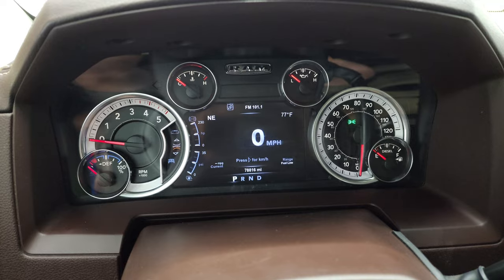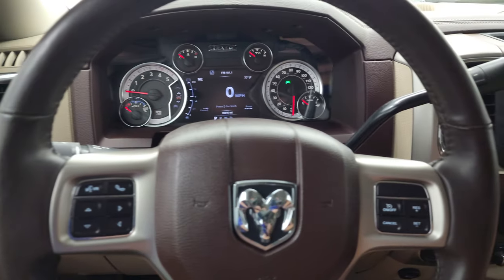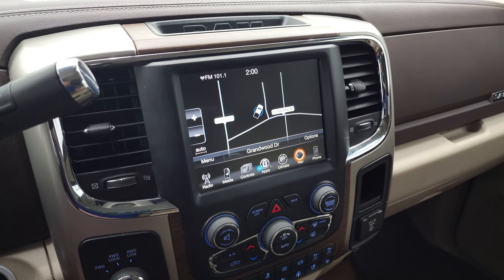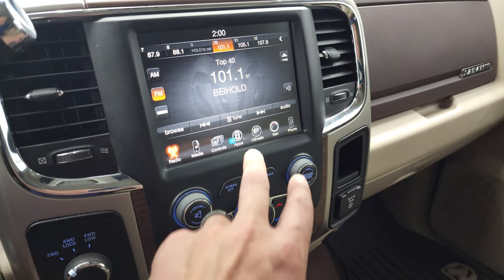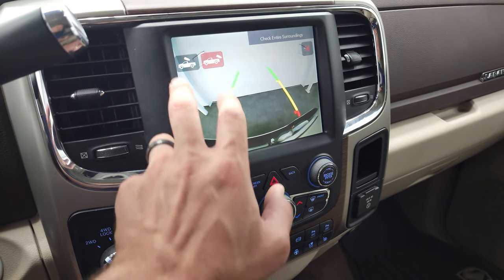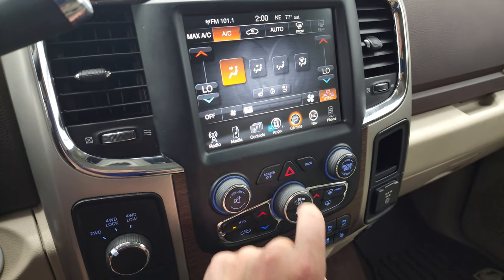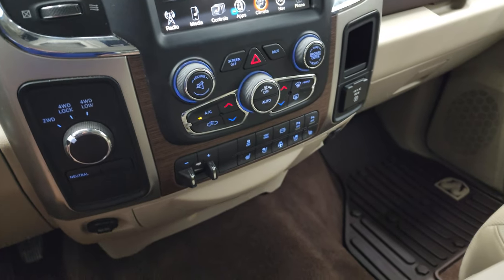Range to empty and current MPGs. Comes with the heated leather-wrapped steering wheel. Cruise controls are on the right, Bluetooth and information center controls on the left. It does come with the Aisin heavy-duty six-speed automatic transmission with the optional tap shift. It also has the 8.4-inch radio with factory navigation system, AM, FM, and Sirius XM radio. You have your heated and cooled seat buttons, as well as your backup cam and cargo cam — you can see that backup cam is working nicely, as well as the cargo cam. Your climate controls can be operated up here on the touchscreen or down here on the more tactile buttons and knobs, as well as volume and tune.